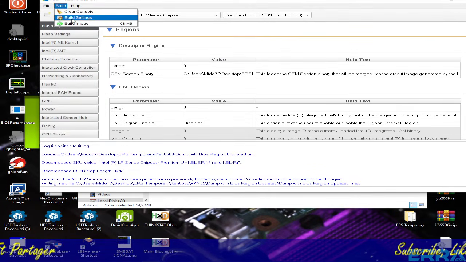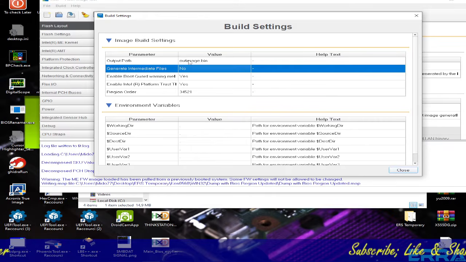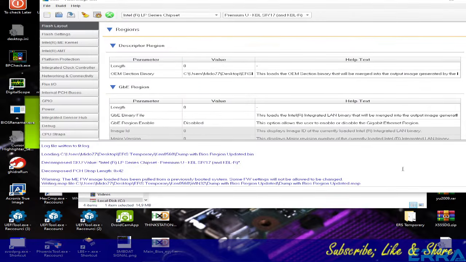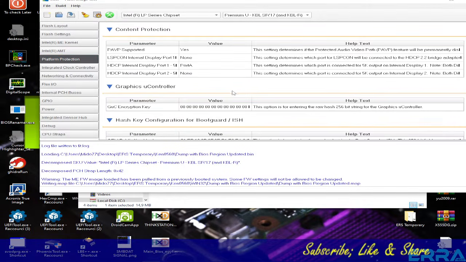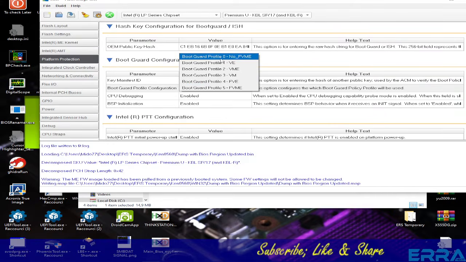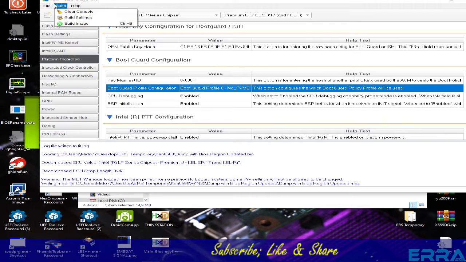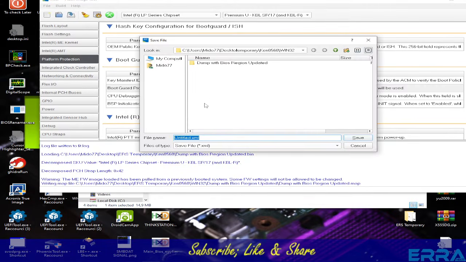We go to build settings, we close, for protection, so put guard to 0, and let's save as kin.